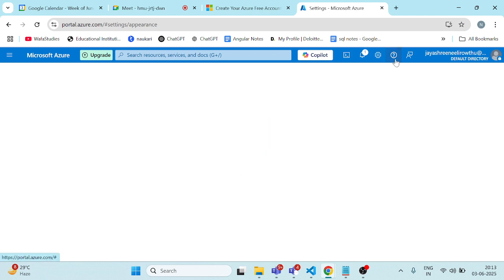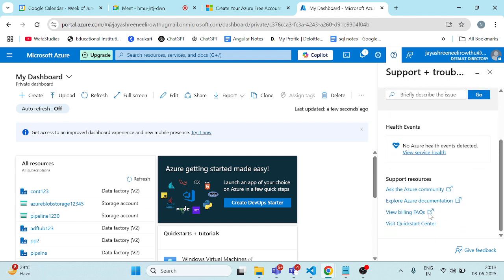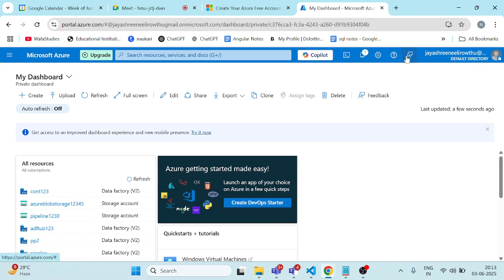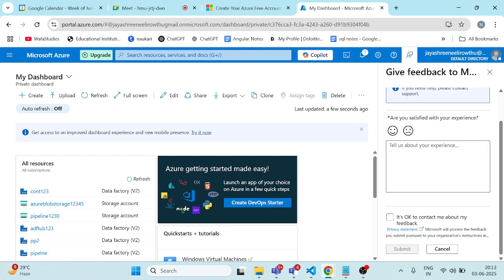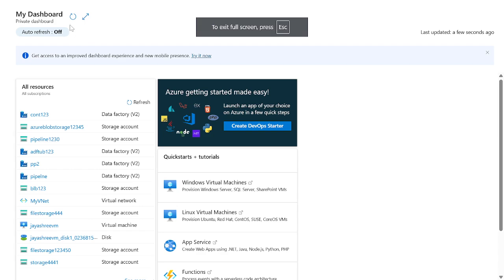And after that this will be the help section. About the Azure portal, everything will be in the help section. Okay, and this will be the feedback, which is not that important here. So this is about customizing the Azure portal.